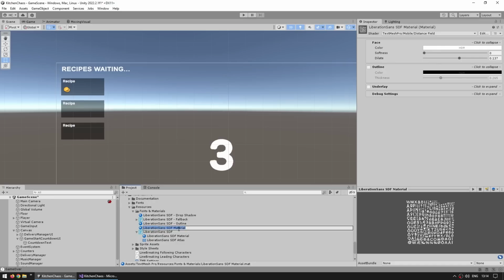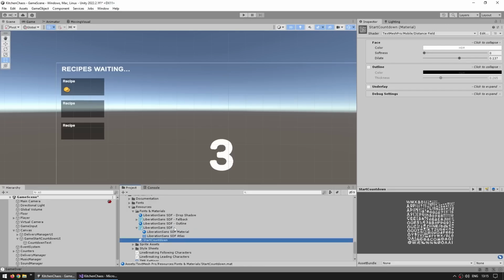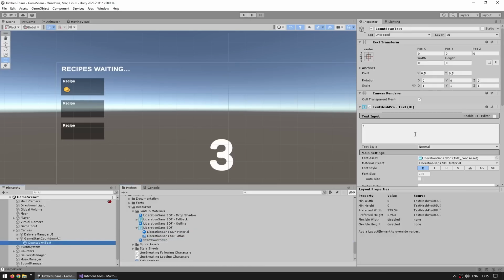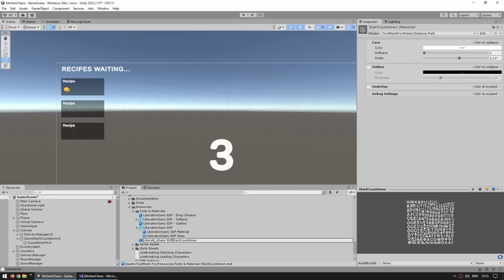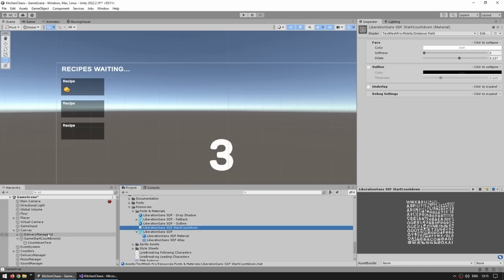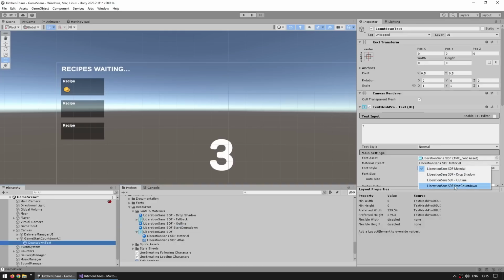And over here, let's give it some name. So let's say this is the material that I want to use for the start countdown. Also, one very important thing, the name of the material needs to include the font name, otherwise it won't show up. For example, if I get rid of this, the Liberation Sans SDF, and name the material just like this, and now I look over here on the countdown text, on Text Mesh Pro, here is the drop-down menu for selecting the material, and note how that one does not show up. So it is extremely important, in order for it to show up in here, it needs to have the same starting name. So if I rename this material, put Liberation Sans SDF and then the name, and now back in here, look, and yep, now I do see my material.